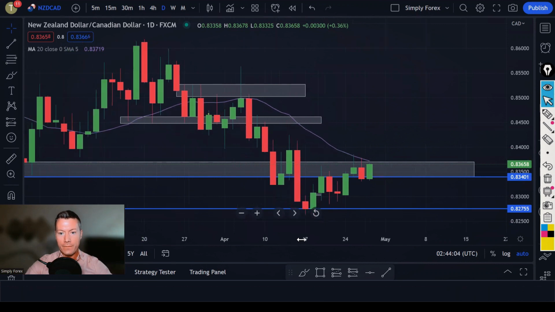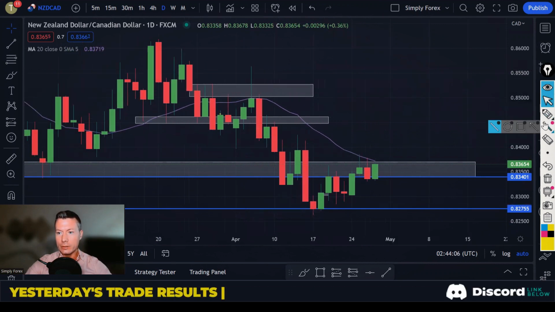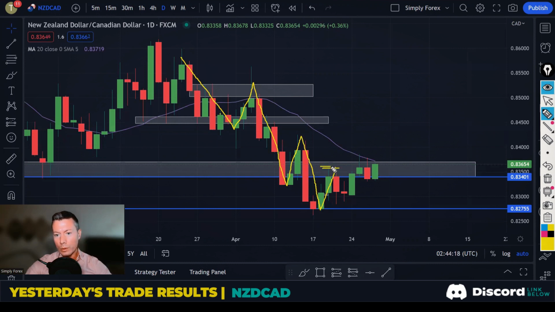All right. So the first one we were looking at is New Zealand dollar against the Canadian dollar. And this has been in a downtrend. You don't need to be Warren Buffett to see that. This last high here is the important level for this pair, because as you can see, price has reacted at this level. These wicks here have closed back inside that high. So this high was never broken. The downward structure, the trend is still intact.